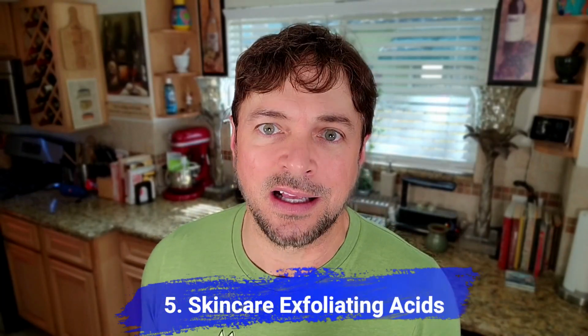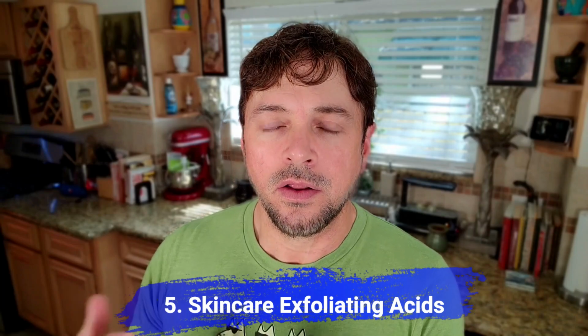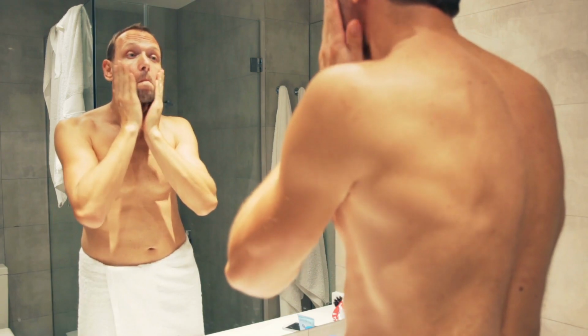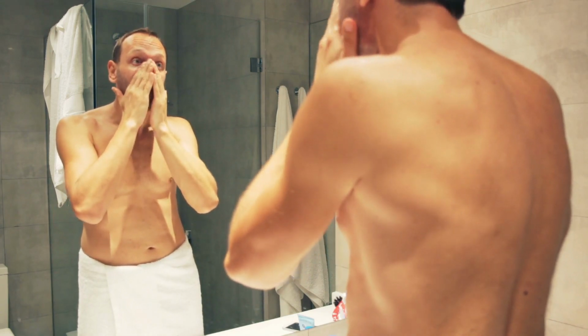Now, if all has gone well the last 2 weeks, we can begin to add back in our exfoliating skincare acids like glycolic acid, lactic acid. Those products are fine to begin using. Again, watching the skin for any intolerance and cutting back a day or two if we start to see redness. Also, you can begin using things like salicylic acid, which is a BHA, but if you have been using a cleanser or face wash, those of you who have acne-prone skin or oily skin, you're already acclimated to that. So that is a moot point at this point in the skincare routine. So just take it easy as you do these steps and add them back in and build up that routine.